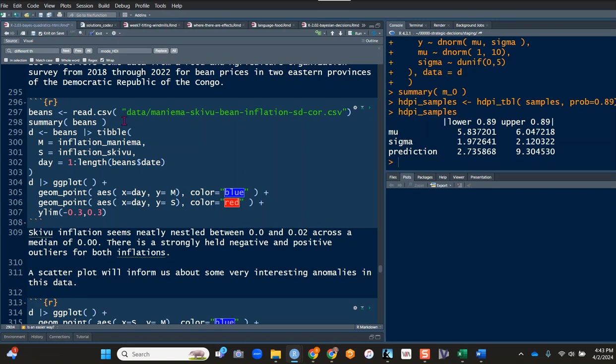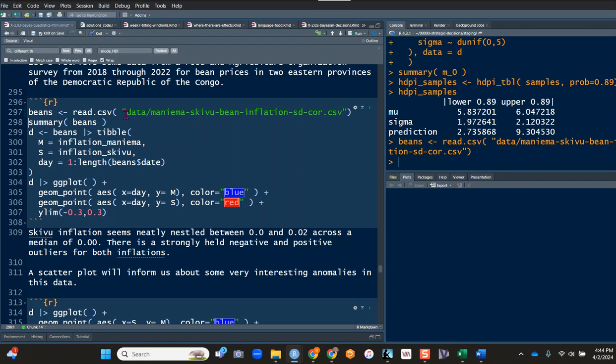Here's some data on bean price inflation in two eastern provinces. Surveys from the FAO, the Food and Agriculture Organization of the UN, also did standard deviations and correlations, rolling standard deviations and correlations. I want to see if one market affects another. That's predator-prey. Well, predator-prey is just a way of talking about two entities interacting, so it's really the interactive model. And you can see this is going to be a mess. This is not going to be very good.